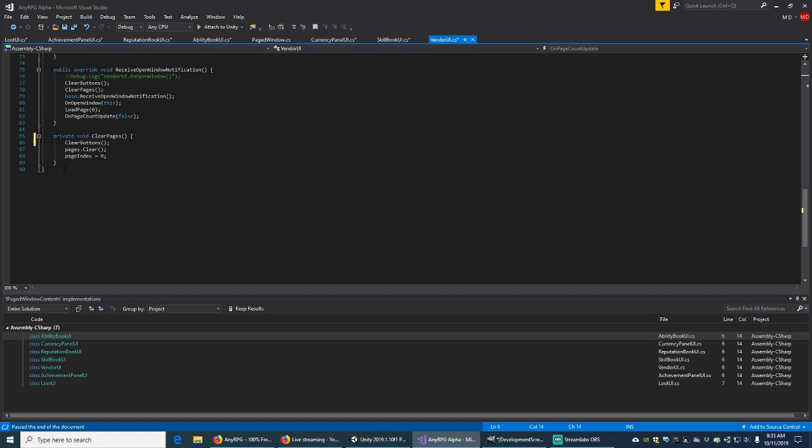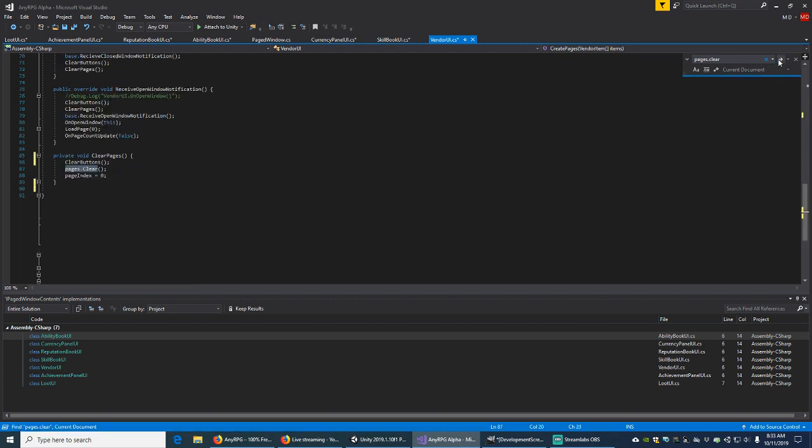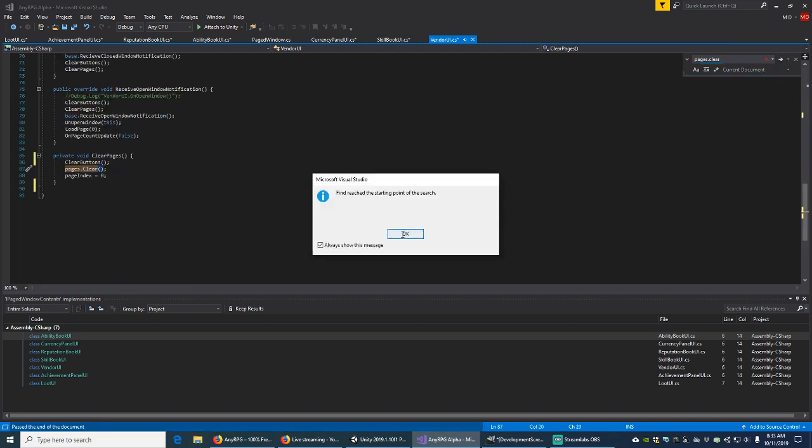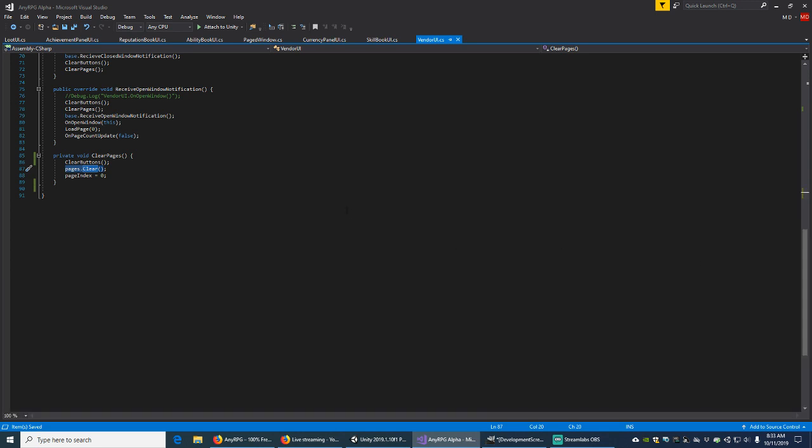So now every implementation of paged window contents is hopefully going to be clearing all of their buttons on load.